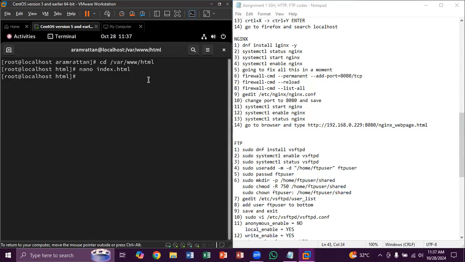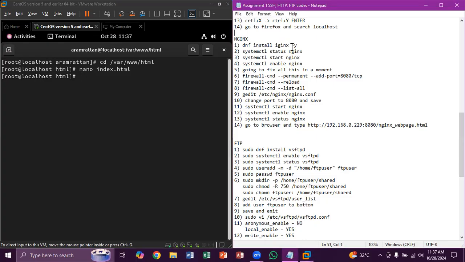So if I come out of the browser, you just run this command, install nginx -y. If you check the status of nginx, it will show that there's an error. You can't start it and you cannot enable it.